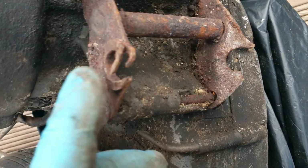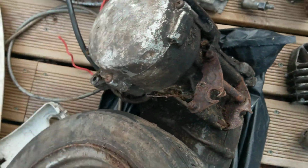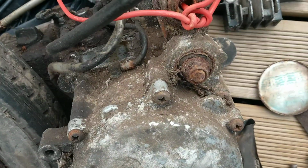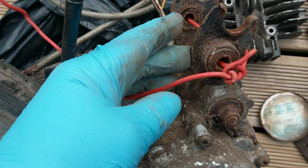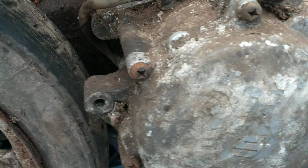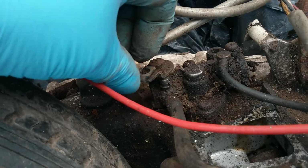Okay, that's seen better days. I guess that's the main stand bracket on the bottom of the engine, as it's upside down. Let's turn it around the right way. What we got here? Yeah, so I'm just trying to picture what goes where on it. Okay, what's this here? Don't know, decompressor or something?